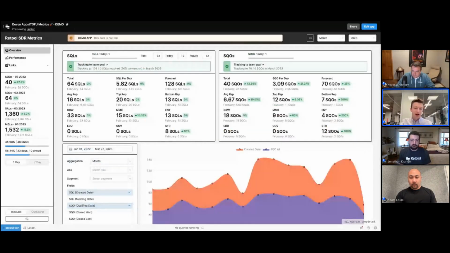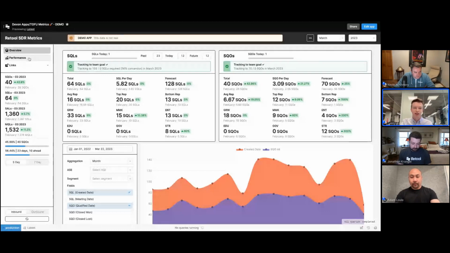Lastly, it sort of gives us some on-the-fly calculations. So as somebody who's leading a team, I really want to understand how much time do we have left in the month? How are we pacing to our goals? How does this compare to prior months? And you'll see those calculations happening all throughout, where we can see things like, are we tracking to goal? What is our progress against goal? How far through the month are we? We can see that by business days or full days if we want. And then we can also go in and break it down by individual performance as well.